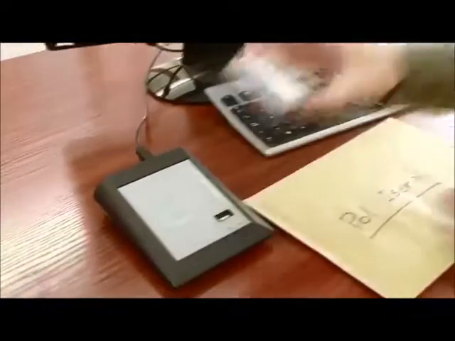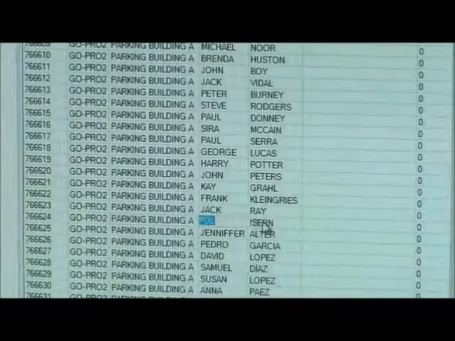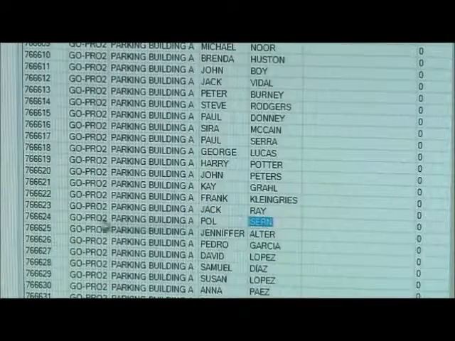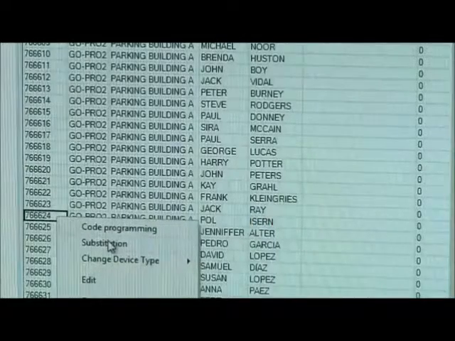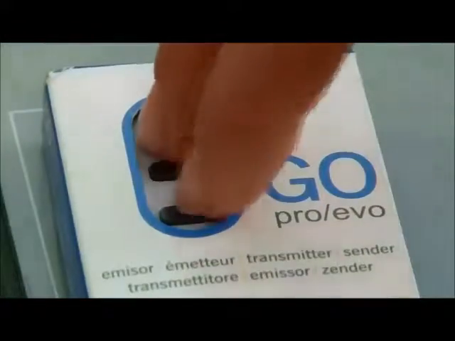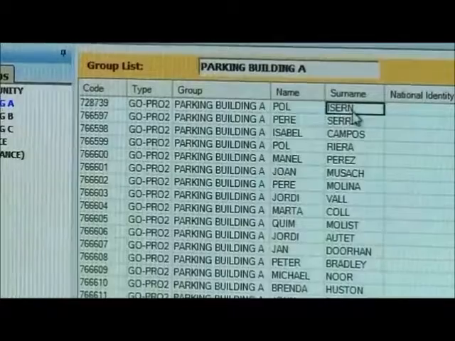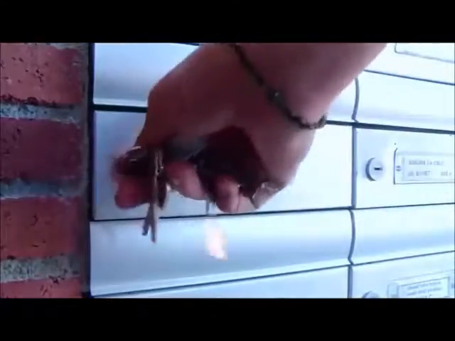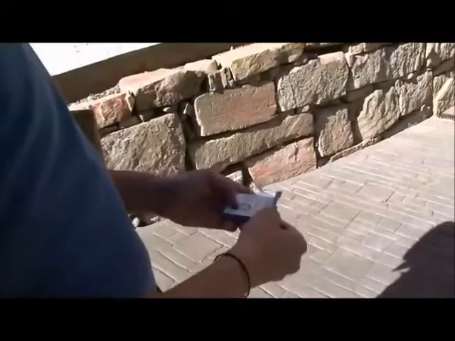It's a straightforward process. If the remote control is lost, you can locate it at the Soft Assistant in your group, putting in the remote control code, pressing the right-hand button of the mouse and clicking Replacement. You put the new remote control on the assistant and press the two buttons at the same time, making the replacement. At the same time, when the user presses the new remote control alongside the receiver upon entering the door, the lost transmitter stops working.